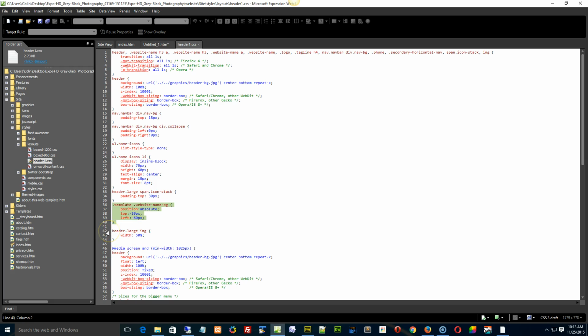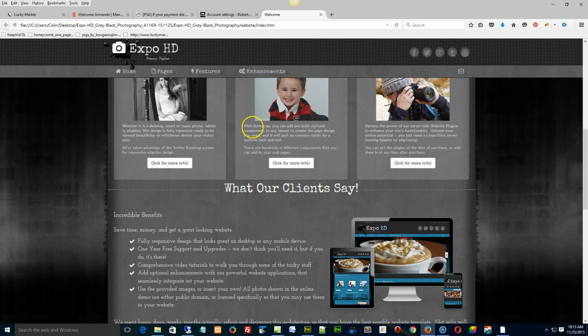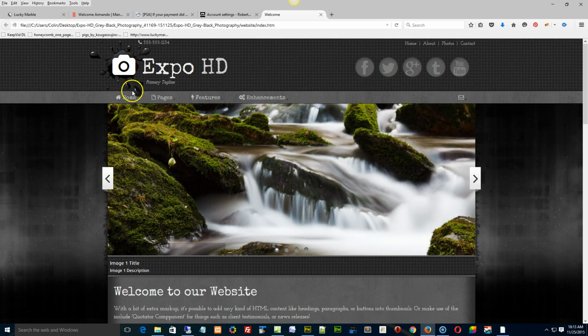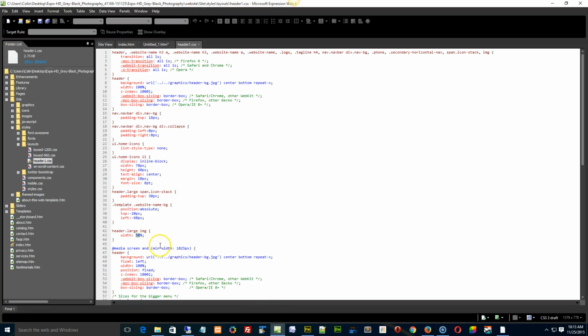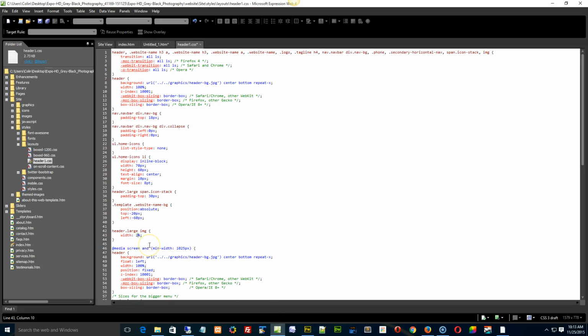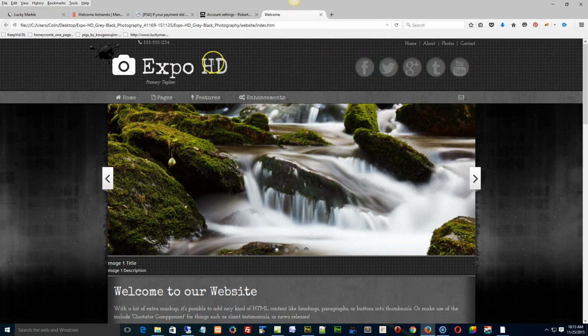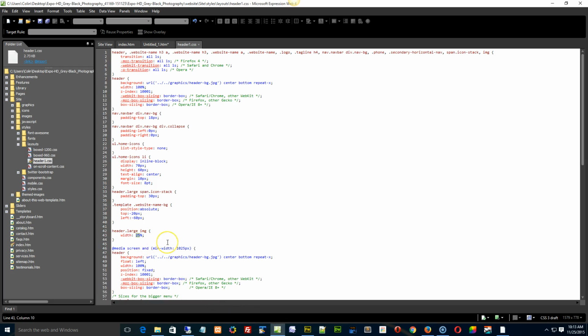Okay, and then what we do is we add a width to the image to help shrink it down. And this is where you may need to play around with the image size. When it says header large image, what we're talking about is this right here. It says 50%, but it actually scales up to 100%, just because of the way the script works. It's kind of a weird thing, but you can tweak this number to change the size, I believe. I'm just going to redo it here because it's been a while since I've looked at this template. There you go. See how it's a lot smaller here? So you can change the size of the logo image right here.